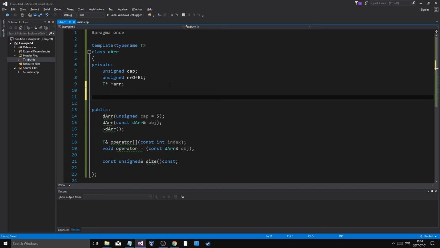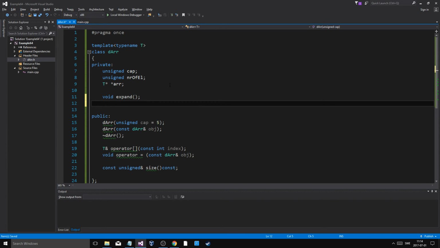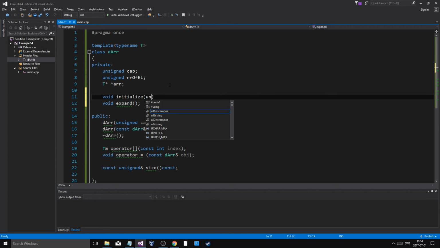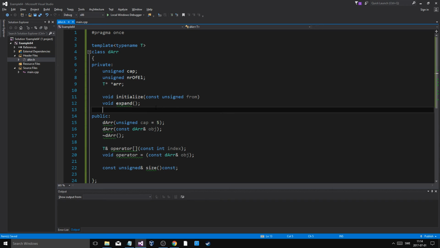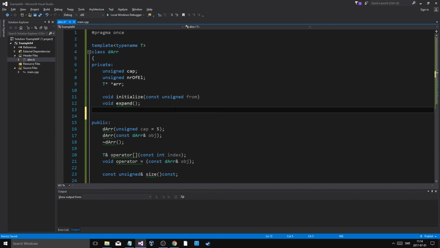And then in here we're going to have a void expand, and then void initialize, const unsigned from. So we have an initialize and expand.